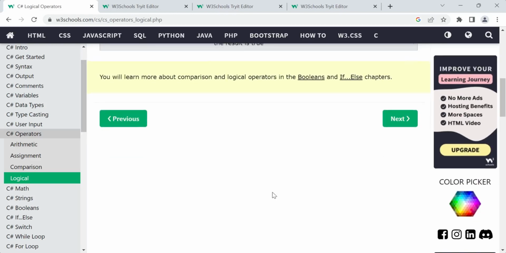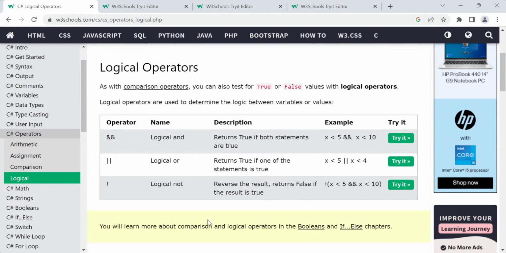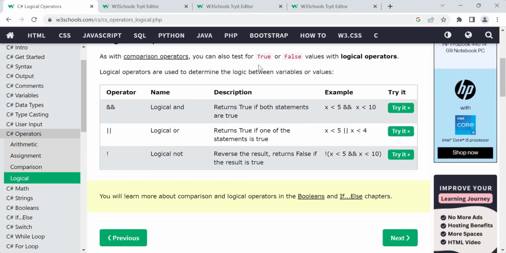Try the exercises which are present here in the arithmetic section. So this is all about comparison and logical operators, which return boolean values only, either true or false. Assignment operators will not have any return type; they are for assigning, including shorthand assignments. In arithmetic operations, you will get a result based upon which operation you are using, like addition or subtraction. So this is all about C sharp operators.